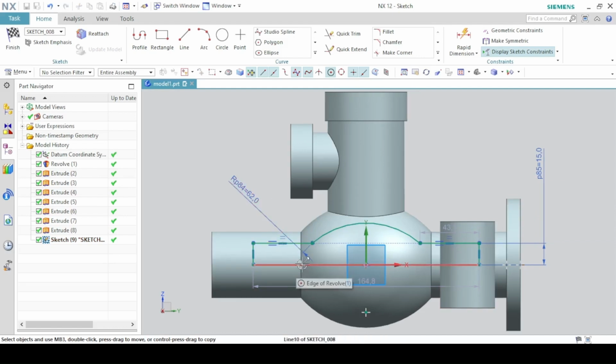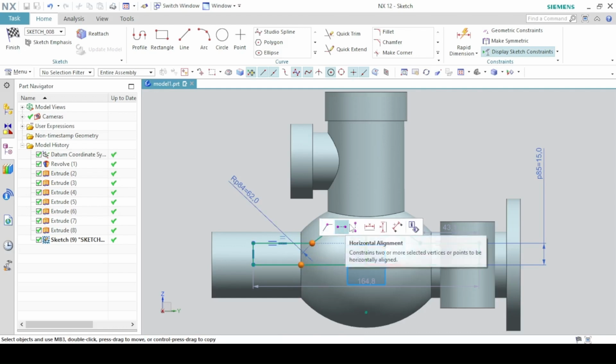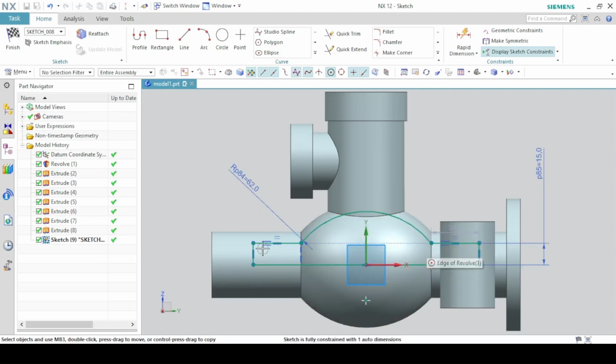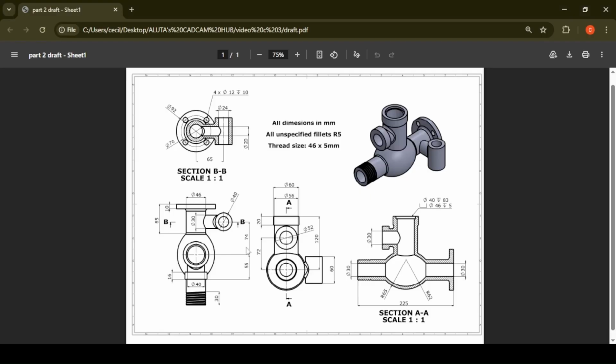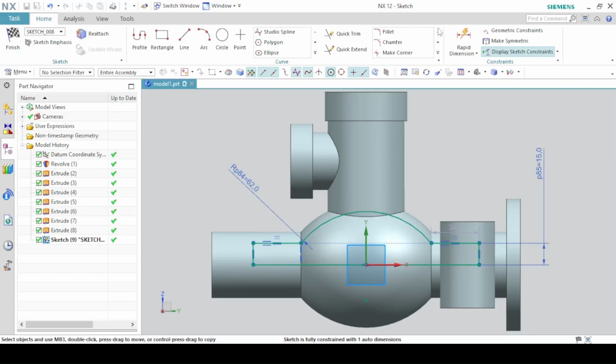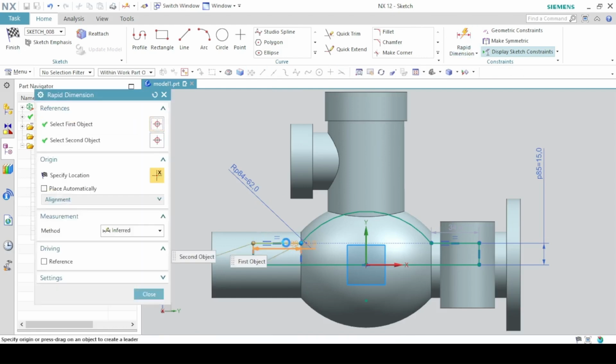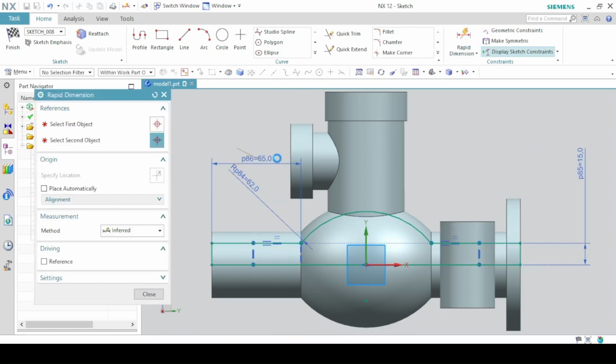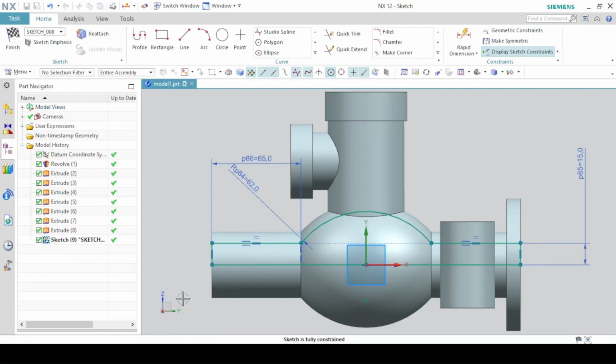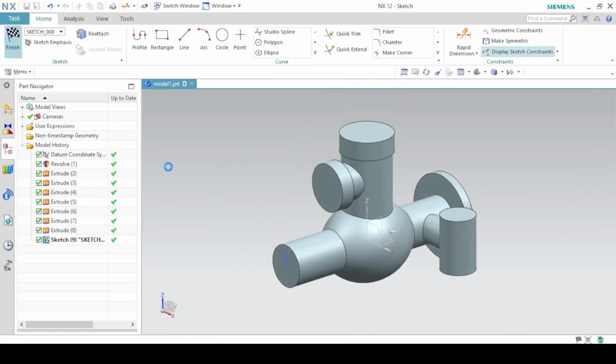And we align this point in the center here. So click on the center and this point, vertical alignment. And this distance, as we saw here, was 65 millimeters. Now sketch is fully constrained, so finish.